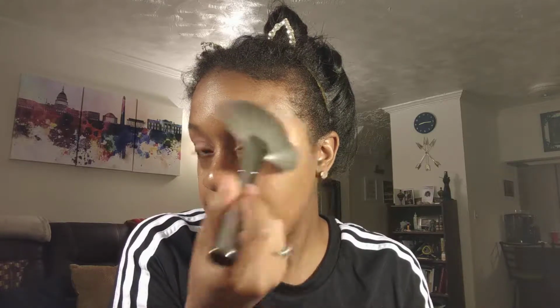And if you want to bring it up a little bit, and I bring it down the bridge of my nose, I'm going to use this more defined brush and bring it down some on the top of my lip. This is the It Brushes from Ulta, and it is the smudger brush.